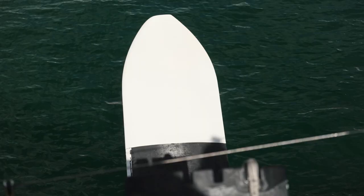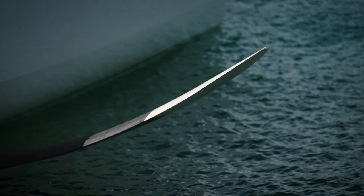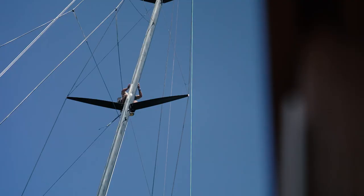To make foils, we need to have a lighter boat. So we started to lighten up the boat — we ran two tons out of the boat and then installed water ballasts in the sides to have the same righting moment as the Volvo 70s. We upgraded everything we could. Still, there are some speeds we can play with, and we're expecting to be maybe 10-15% faster than the top speed of the 70s.